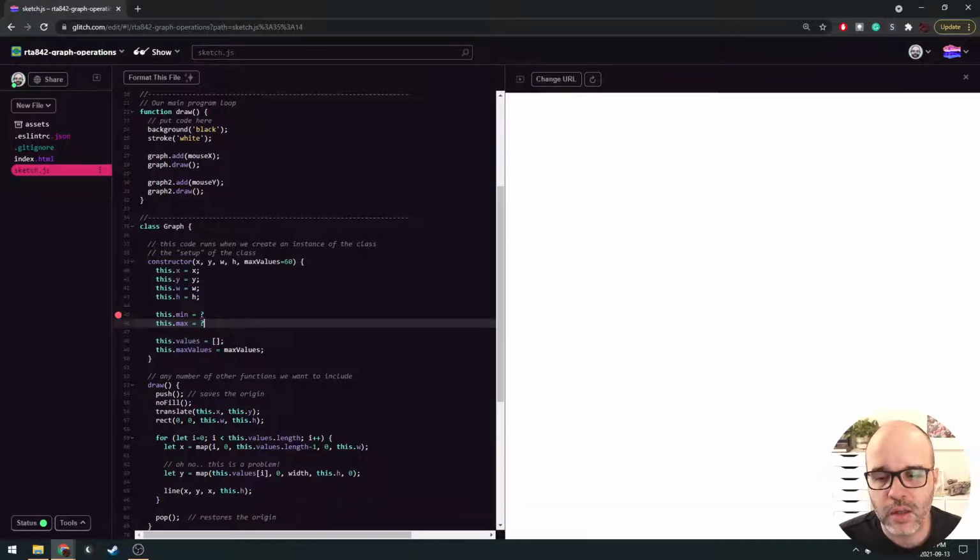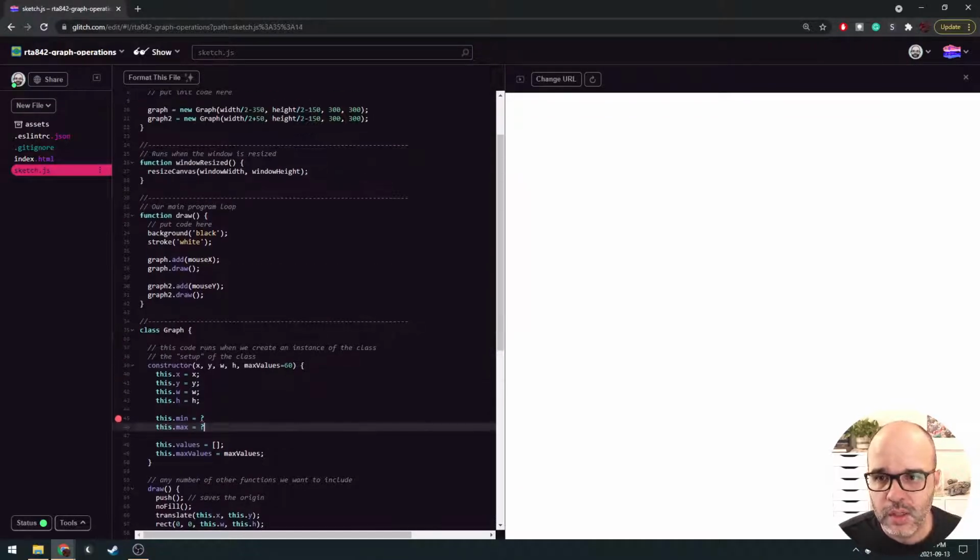We can just let the numbers tell us what the boundaries are as we see more and more data coming in. So we're going to do this as an exercise for the mouse X, mouse Y here. Even though we already know the boundaries for this data set, we're going to instead write the code that's going to calculate this minimum and maximum for us, kind of dynamically adjusting to the range of values our program has seen so far.